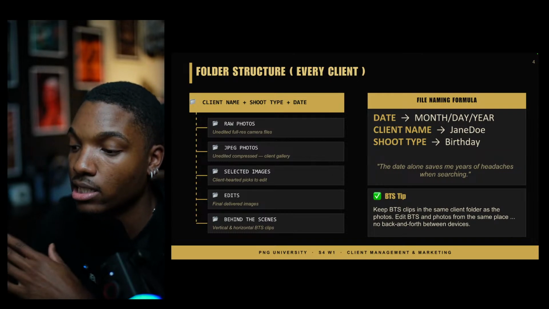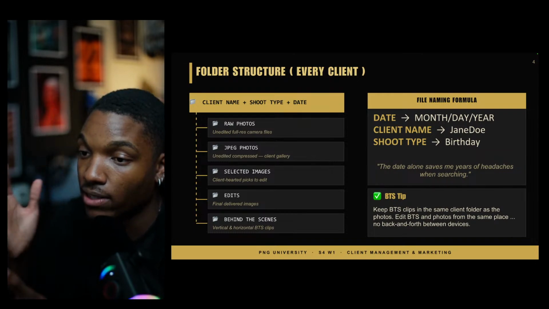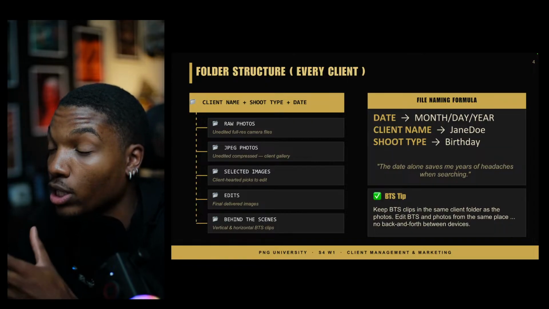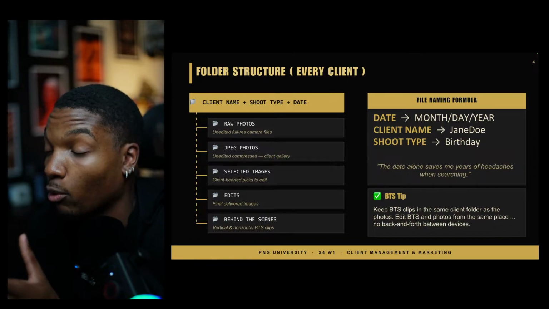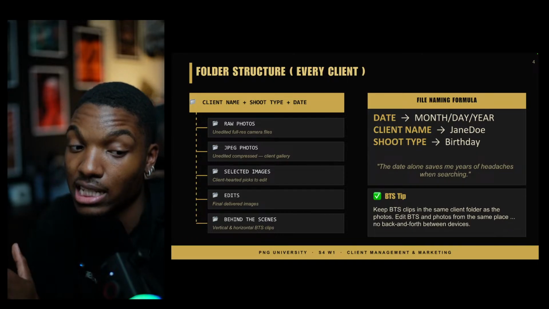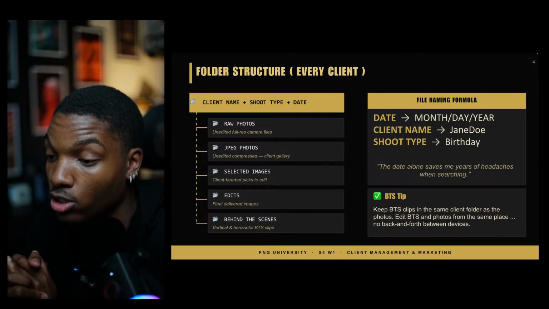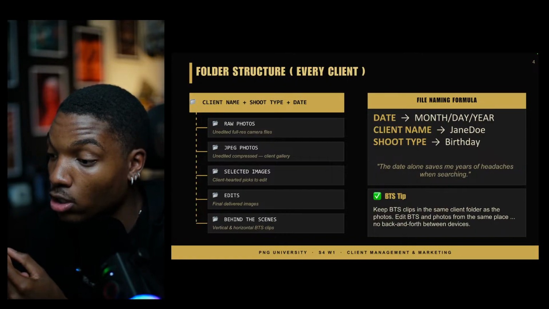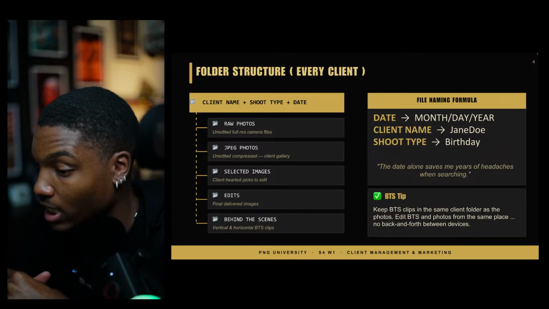You need to have a system, right? It's for everybody. Have a system that's easy for you to not mess up. All right. So when you're done with that shoot, whether it's a real estate client, whatever type of client it is, put their photos and put their BTS and everything in the same folder so it's easy for you to revert back to later when you want to create that video, because what'll happen is you'll make content on your phone, that stuff will stay on your phone. That stuff will not see the light of day.